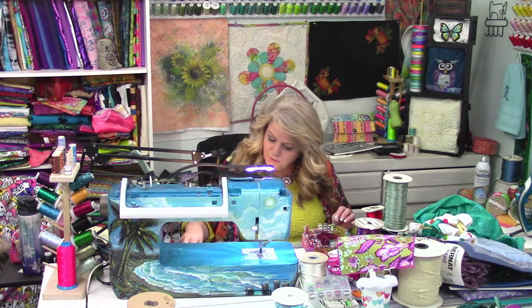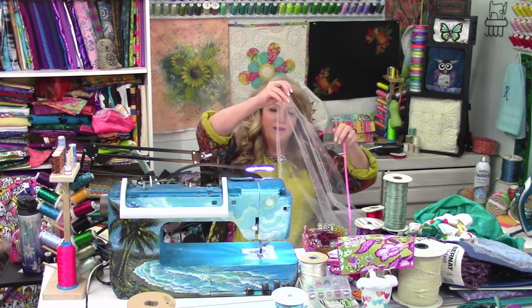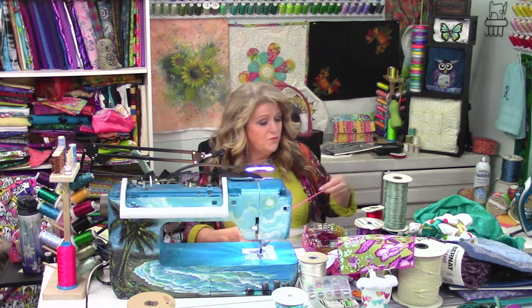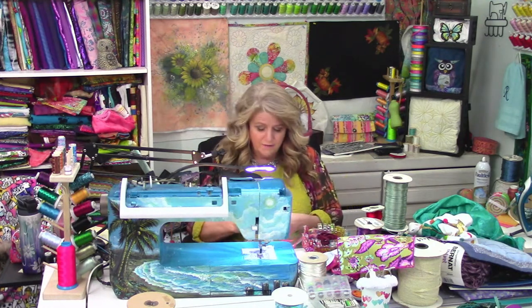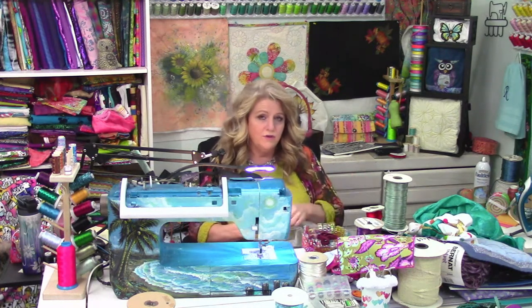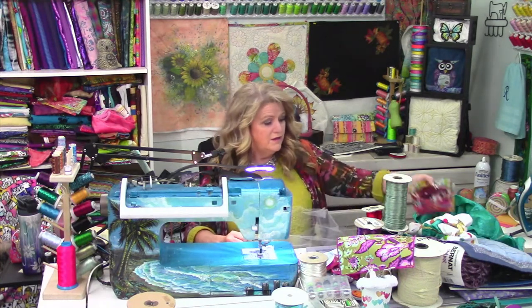So the sequins and ribbon foot comes with a quarter inch guide. I'm going to put a quarter inch ribbon in and sew it on the edge of this wedding veil to show you what you can do on a wedding veil. And then we will move off. This would be the only way I would sew it on a wedding veil, by the way, with invisible thread in the needles and the bobbin. Or if you're using white ribbon, you could use the lingerie thread in the needles and in the bobbin.